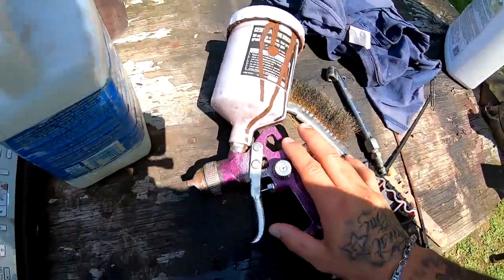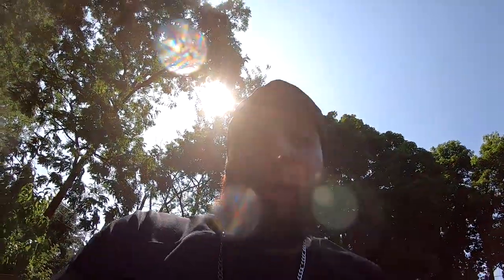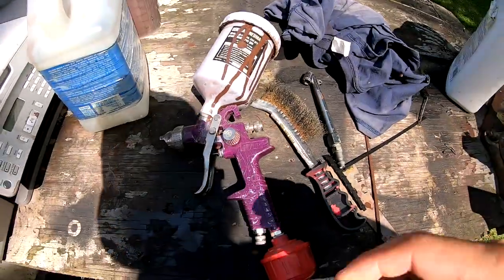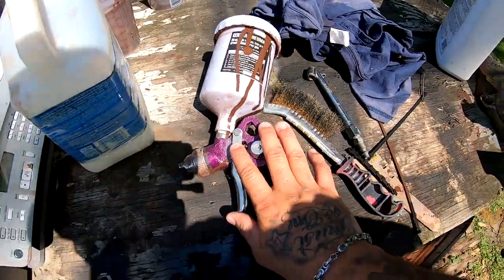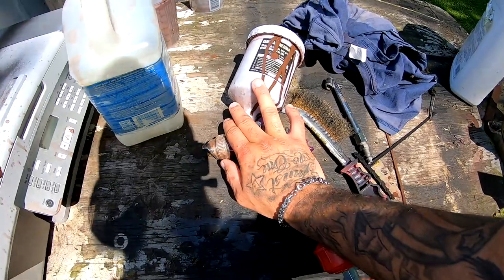These guns, they're so cheap that, believe me, after the third, fourth, fifth time that you've used it, it's gonna start acting up, and you're gonna be like, oh man, I should have gotten the warranty, I should take it back. It's only 10 bucks. You're not gonna lose a lot out of these guns. So for me, I'm just gonna throw this away and I'm gonna get a new one.